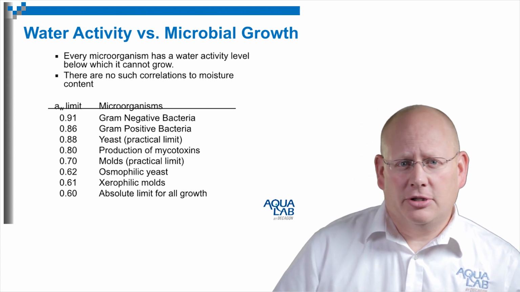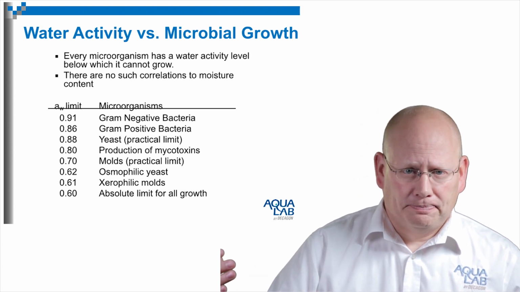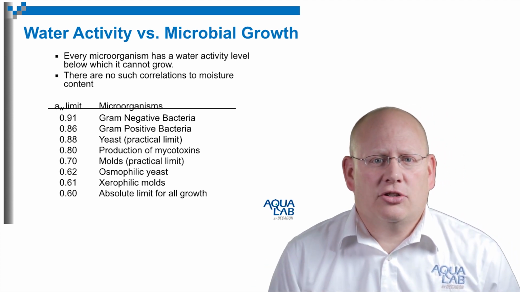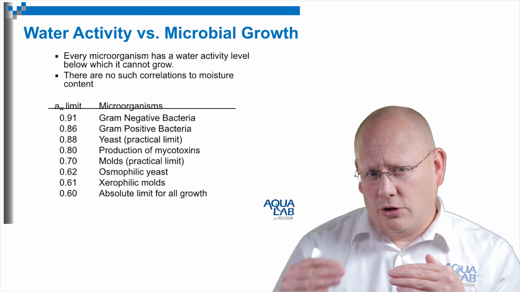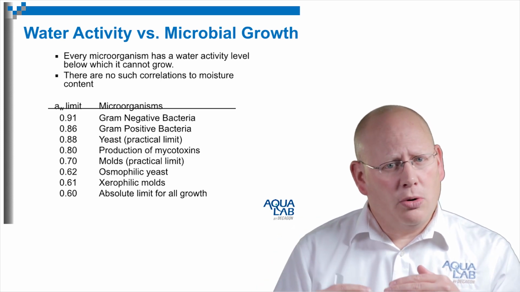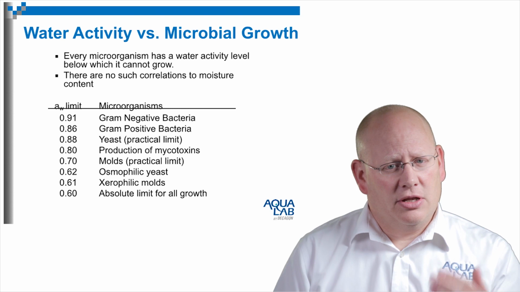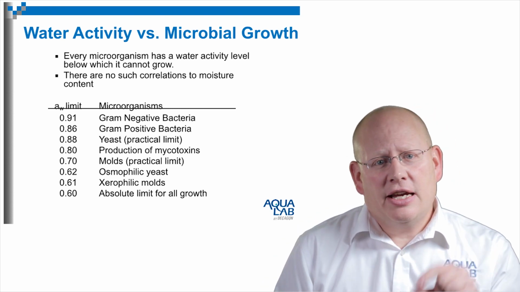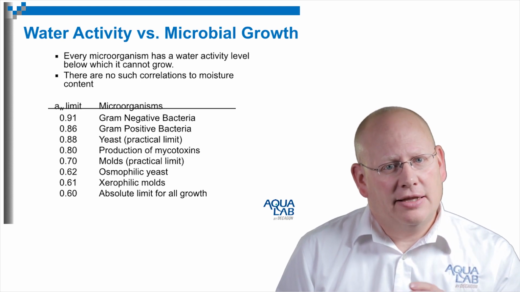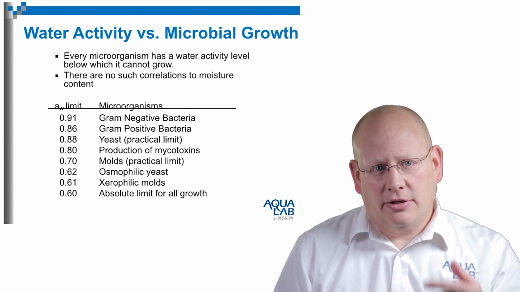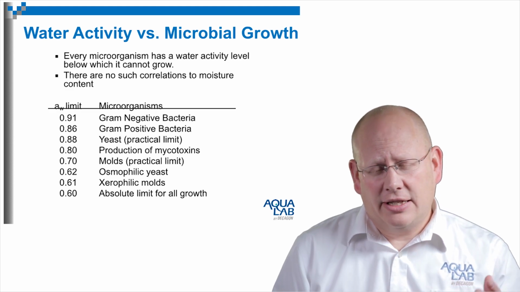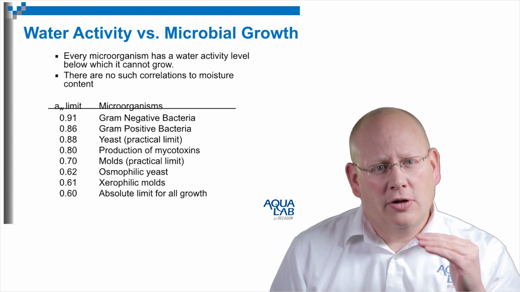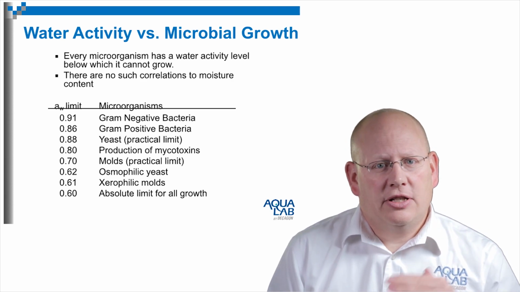It relies on being able to transport water from its surroundings into the organism by energy ratios in order to access it. So if it experiences conditions where the water activity of the environment is lower than the water activity inside the microorganism, it experiences what's called osmotic stress. Each organism has a unique ability to react to that, respond and adapt. The limit where they stop growing is dictated by what adaptation abilities that microorganism has. But each one will have a limit where, below that water activity, the organism will not grow.